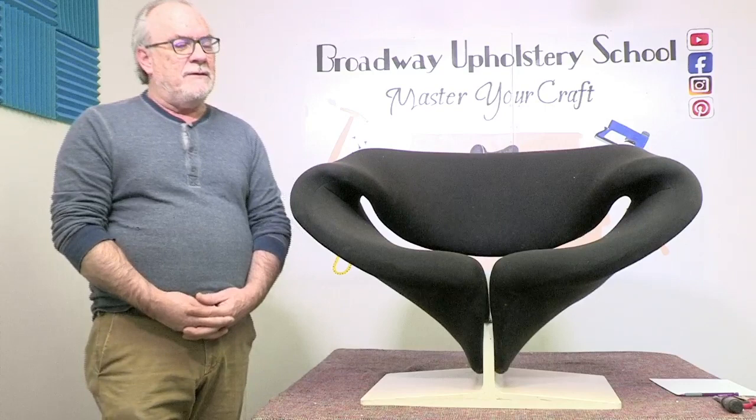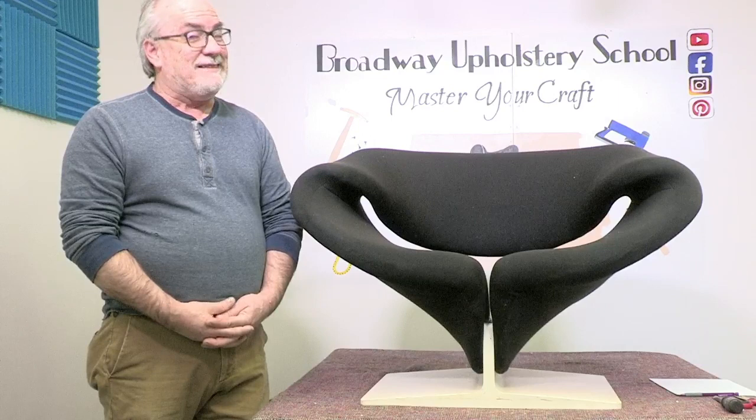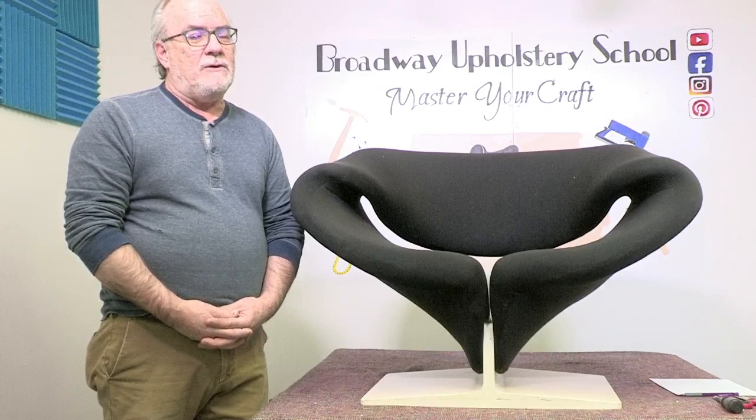And if you've seen the womb chair video, you know that every womb chair I get into the shop, I look at it and say that's impossible — and then I do it and it's fine. But I look at this chair and I say the same thing. What's important on this chair is that it's been engineered so well — that's one advantage I have. I know this is definitely a pattern chair. I'm going to use the pattern on this chair.